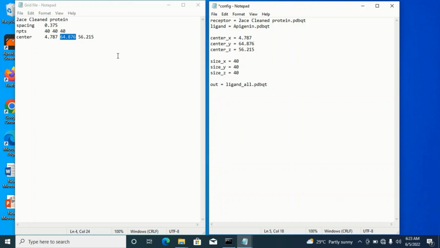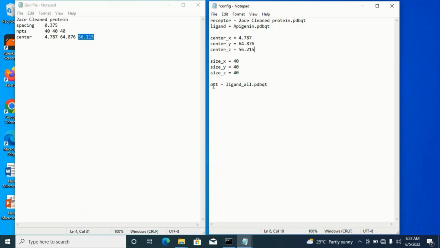Control V. Then I will still copy this. You can copy by simply pressing Control C. Then I'll come here and paste it. This is what I have. Then my size X, Y, and Z is already 40, 40, 40. That is what I want to work with, the default size.